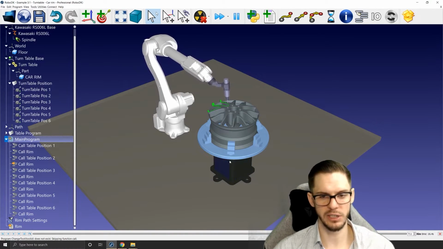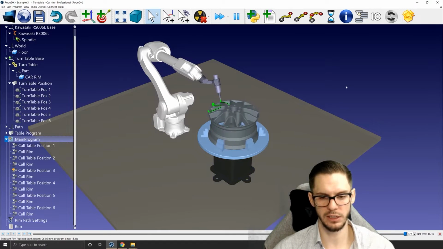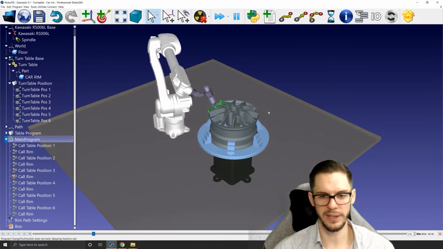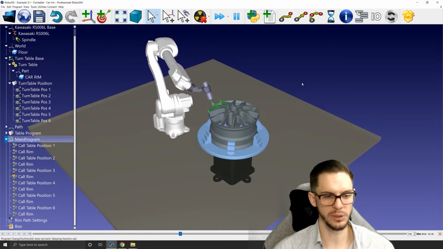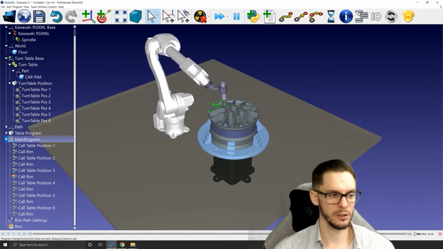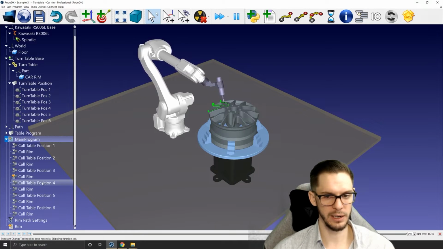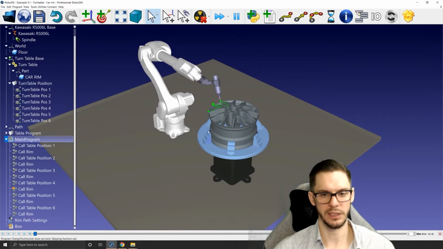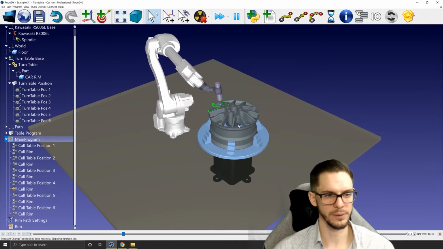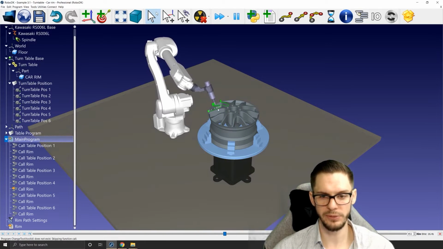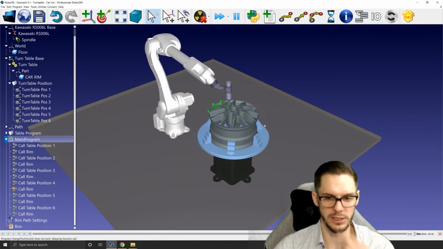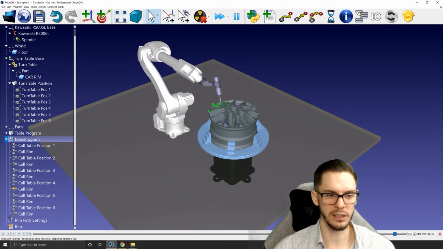There is no synchronization here between the robot and the turntable itself. We'll talk about that in a moment with the next example. So here, position 4, and then we're doing the same pattern over again. It's pretty simple, but pretty effective instead of having to create the same program over and over again.